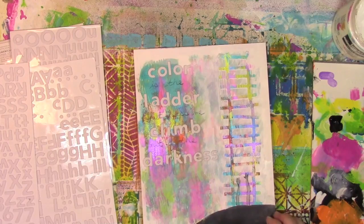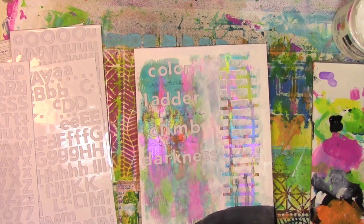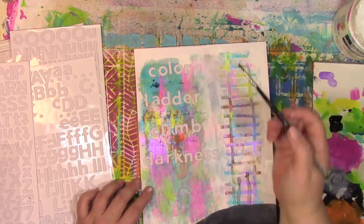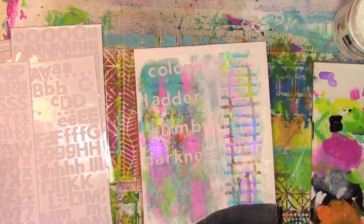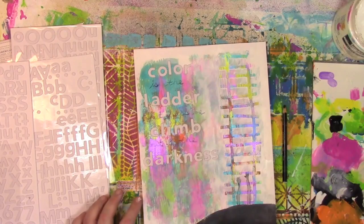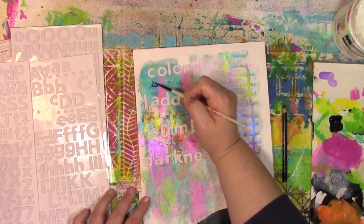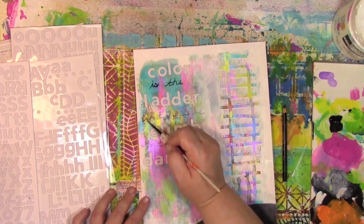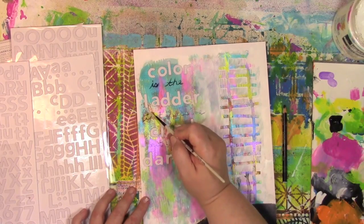Well, I've got my handwriting on there, but you can't really see it. So I'm going to make it pop because I did it with that Stabilo pencil. If I hit it with just a little bit of water, it's going to make that black sort of spread and pop. Of course, if it does it too much because I used too big a brush and too much water, all I did was hit that with the Kleenex. So total do-overs with this thing. Now I've got a much, much finer brush, so I can make those words pop out.